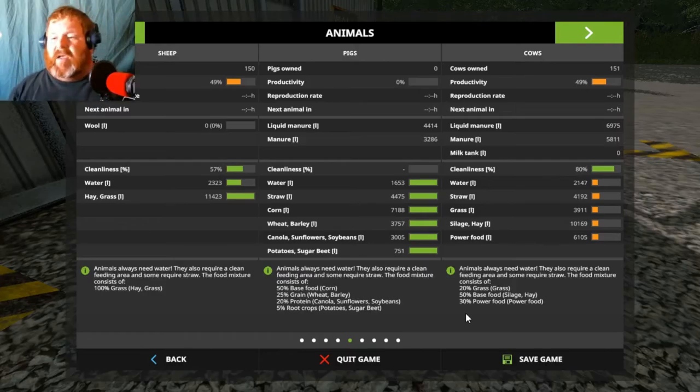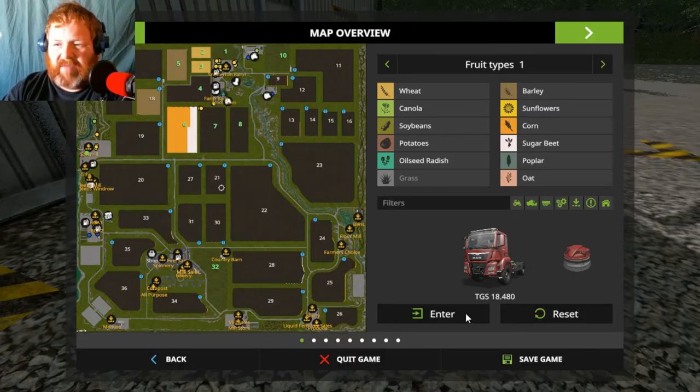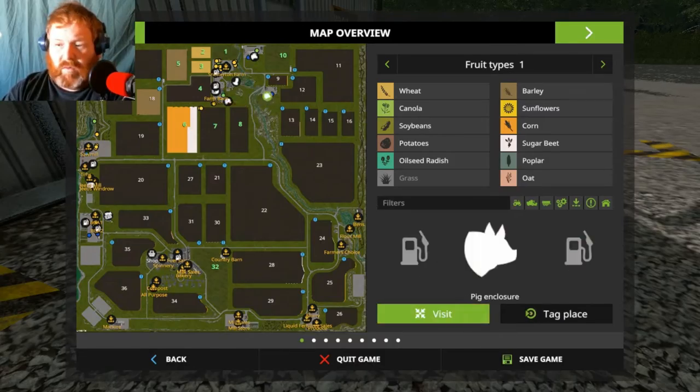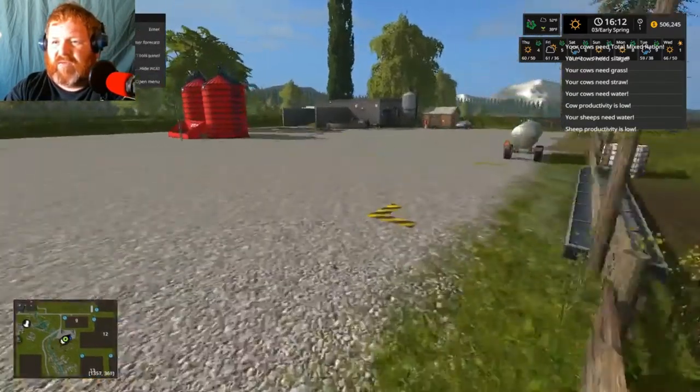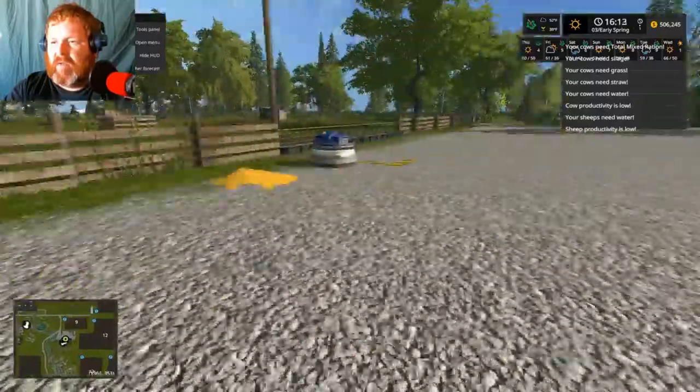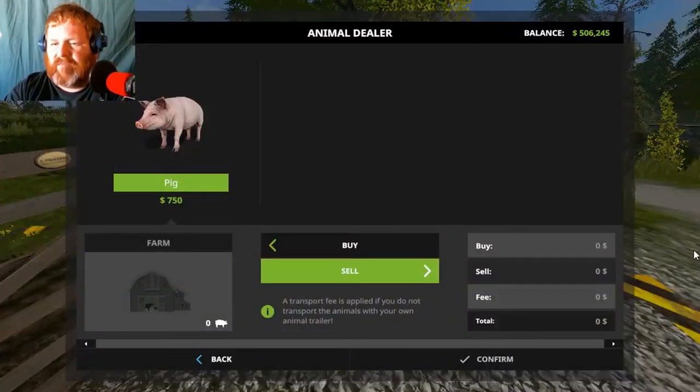Okay. We're going to need a lot of food. We're going to need a lot of grass. Whew. Well, in that case, let's go buy some pigs. I don't want to buy all that much pigs because they should reproduce on their own pretty good. So, probably going to get about 50 of them. Where's that box at? Is it down here? Yeah, right here.